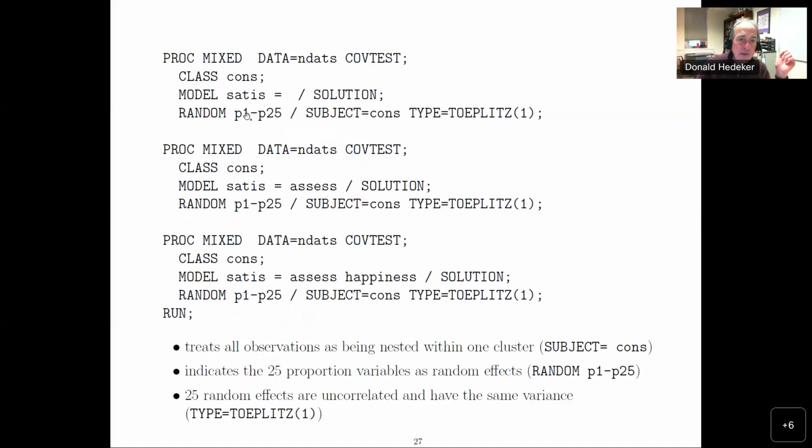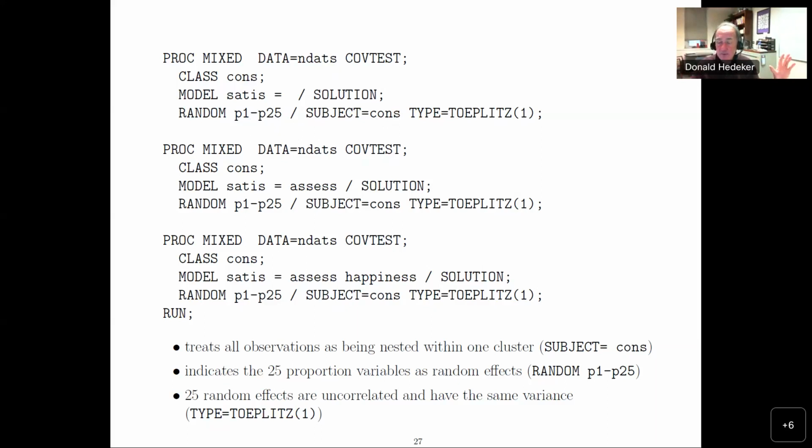Okay, so here first I'm going to run a null model. So let me show you how a multi-membership model looks. Here I identify that variable, the constant, is equal to 1 on the class statement. And I basically indicate that all of the subjects are nested within that variable, meaning they're all nested within the one data set. However, what I'm also doing here is to indicate those weight variables, 1 to 25, they're all random effects. So there's 25 random effects in this model.